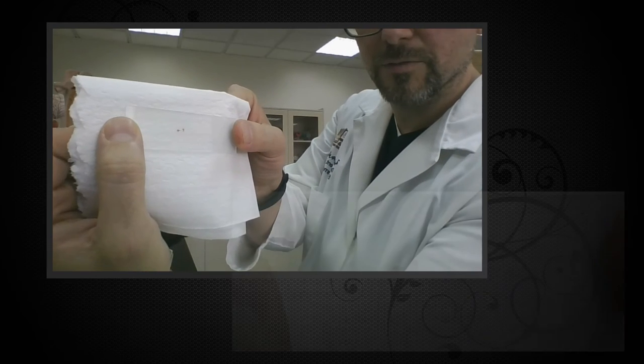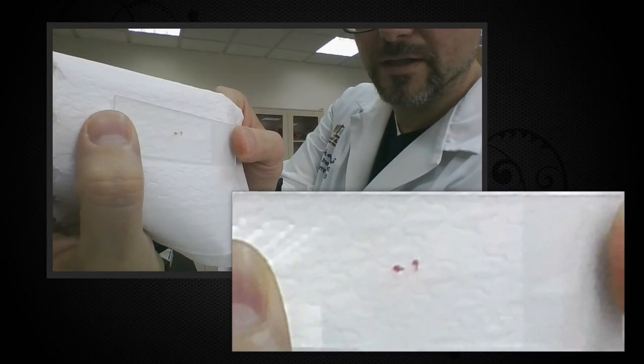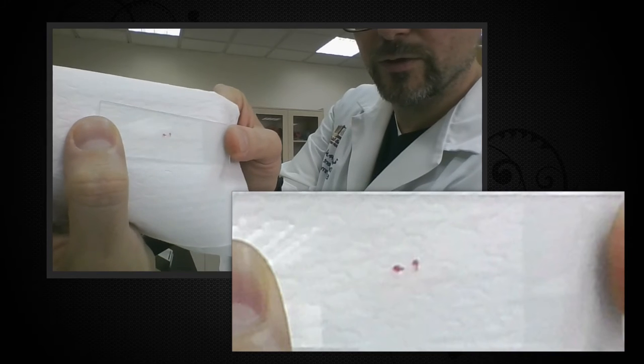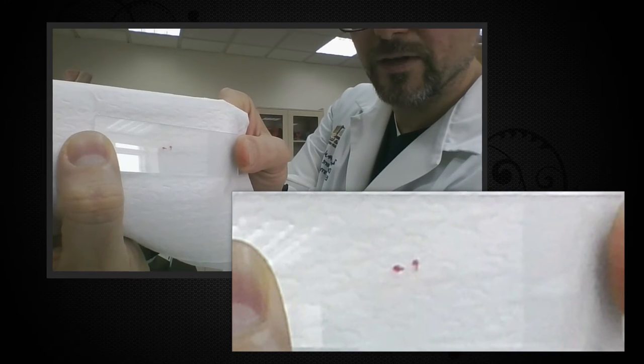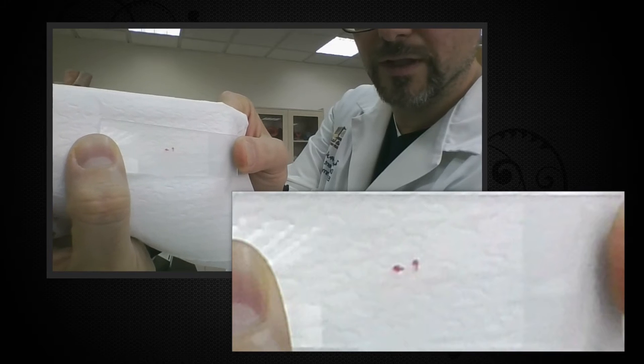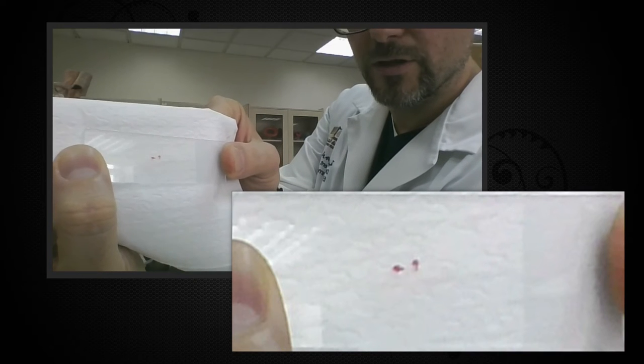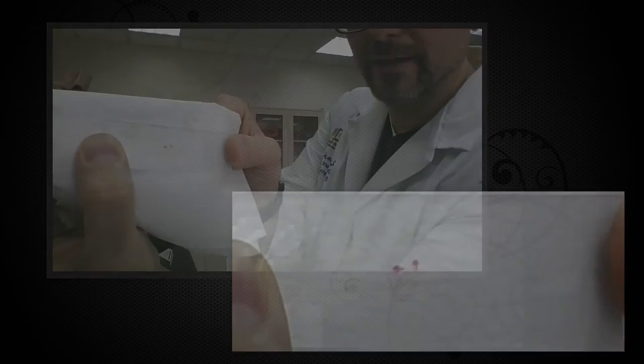So here you go, I've drawn some very small arrows on a slide. And what we're going to do is we're going to look at these arrows under the microscope to see how they move. So I will show you a video of both the stage and also what you see through the ocular lens.